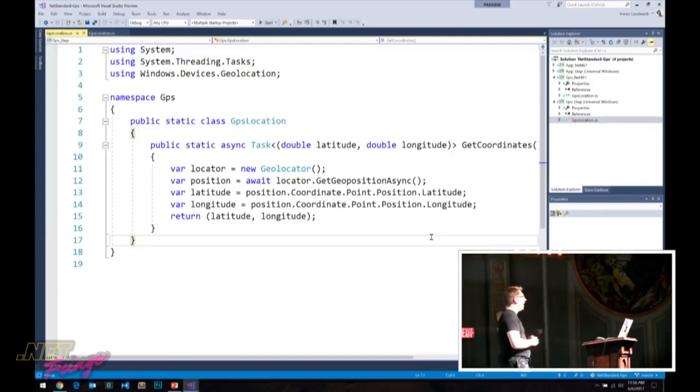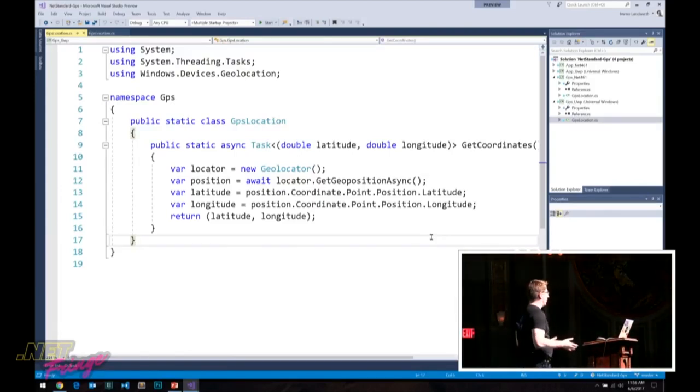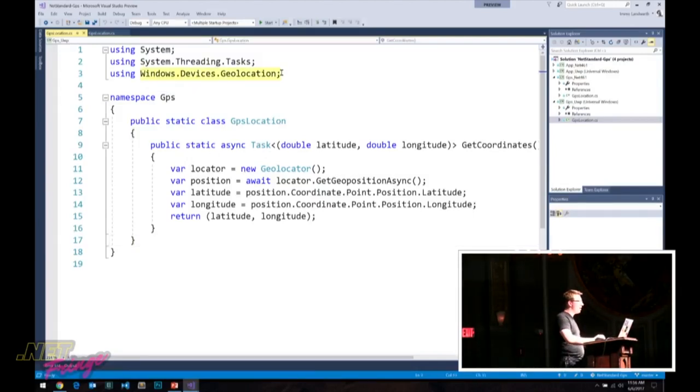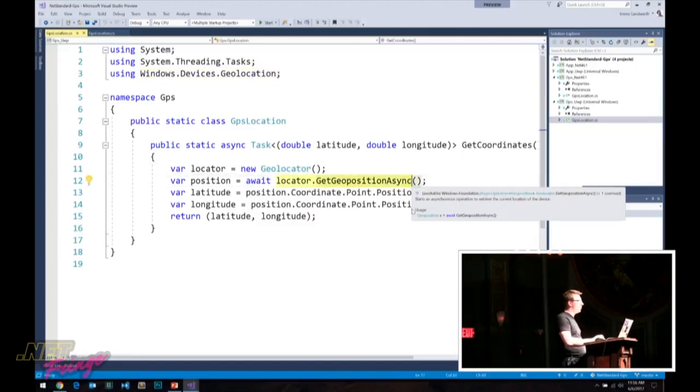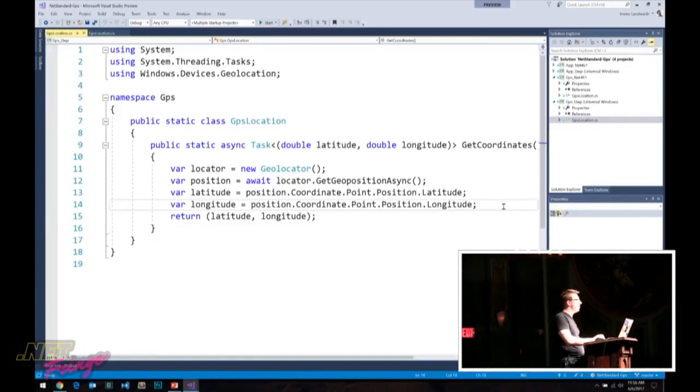In the UWP app, it's conceptually the same thing. All I do is I give you back essentially latitude and longitude as a tuple. But the APIs are different. So in this case, I use WinRT APIs, which are in Windows.Devices.Geolocation. And they already are modern APIs, so they're asynchronous already. So all I have to do is call the API, await it. Don't have to do the dance for waiting for the device to give me useful information. And then I'm done. So that's sweet.